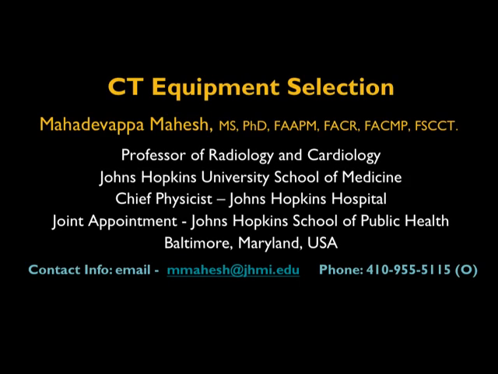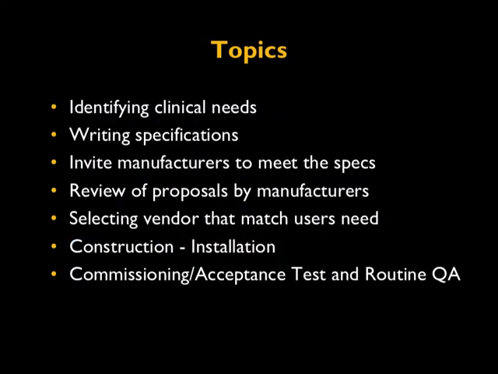The topic of discussion today is CT equipment selection. This is a common question a physicist gets asked in any setting: which scanner he or she would choose. It's not a very straightforward answer one can provide. It's very difficult, and one has to be cautious of lining up with one manufacturer or the other, because that person can appear biased toward a particular selection.